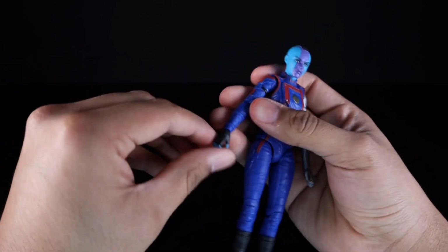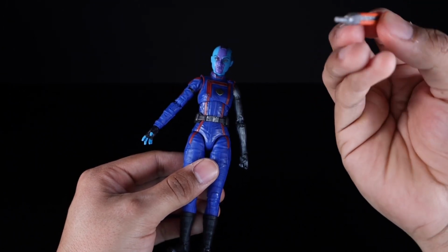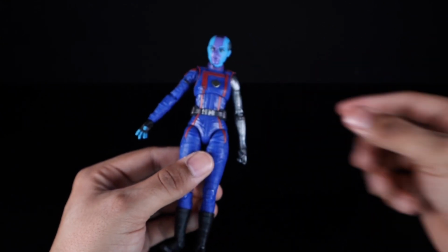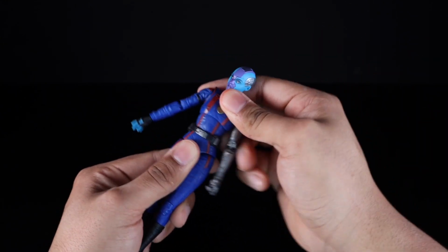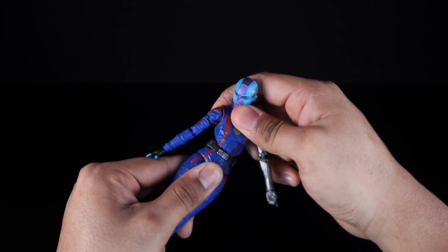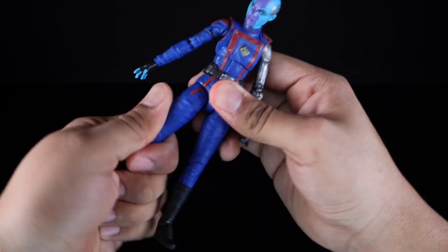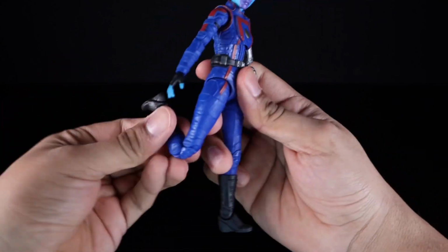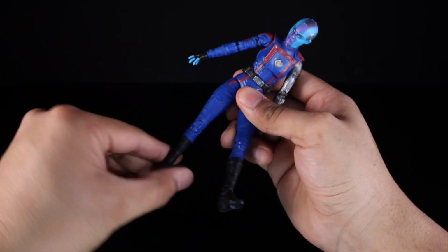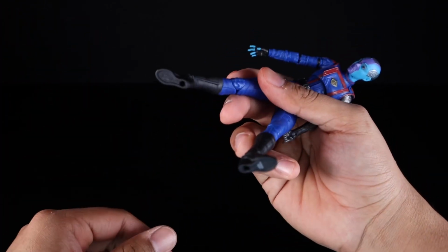Again, she does have a hinge at the wrist. It hinges up and down. And then I think the sword has a vertical hinge, does it? Actually, no, it doesn't have a hinge, so don't try to hinge that. You'll break that. Again, upper diaphragm cut. It can rotate a full 360 if you would like, or it can tilt this much to this side and this much to this side, this much forward, that much back. She does have upper thigh cuts that are really tight. She does have double jointed knees. She can kick this much forward, that much back, this much to the side. Boot cut. Ankles move this much up, this much back, and she does have ankle pivot.